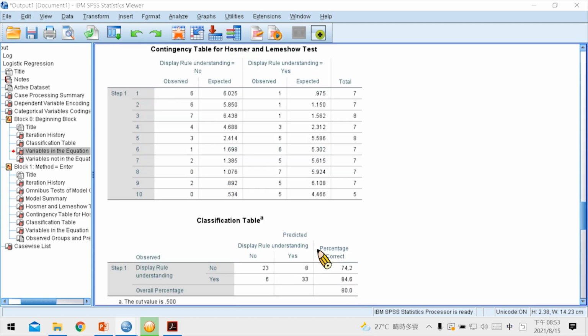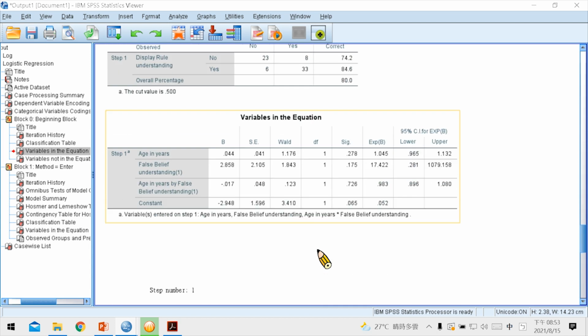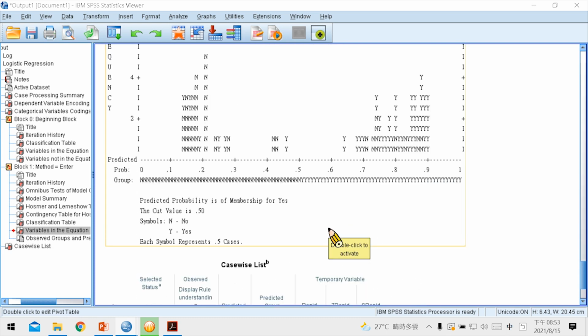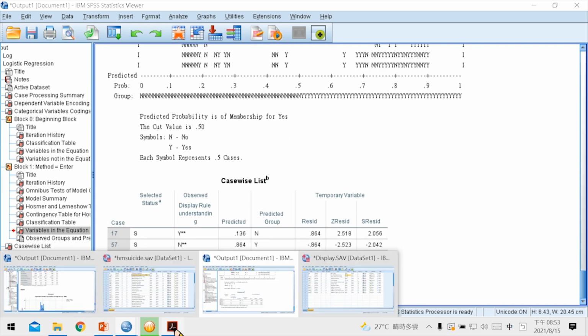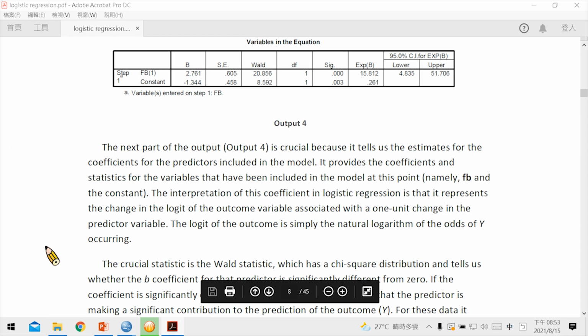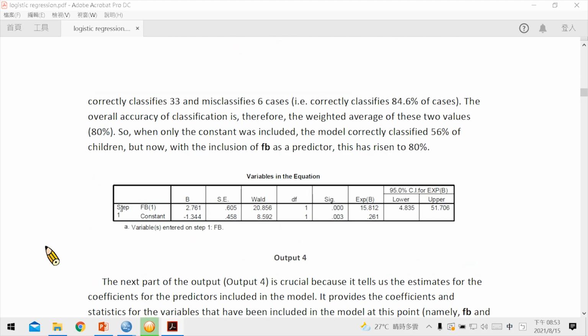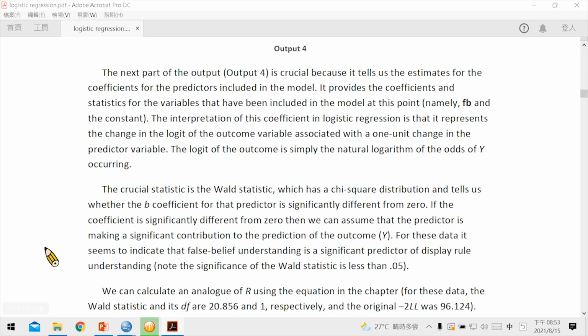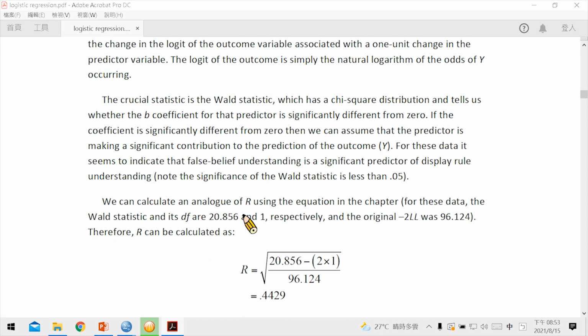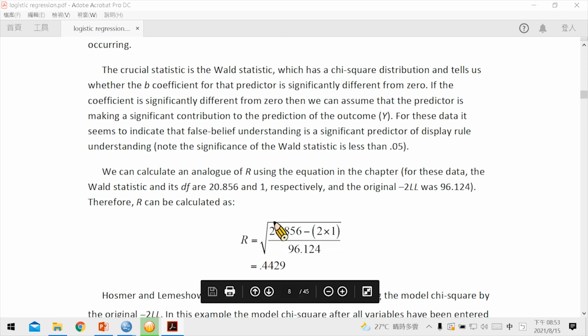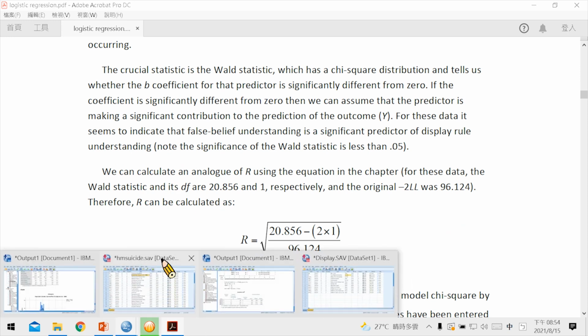Stage 1. And you can see the R is 0.4429 in the output.